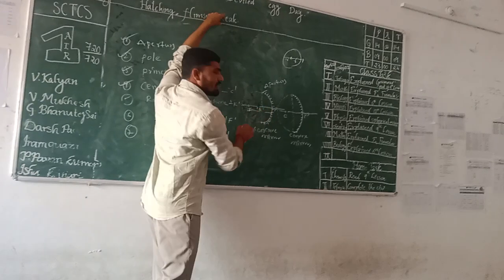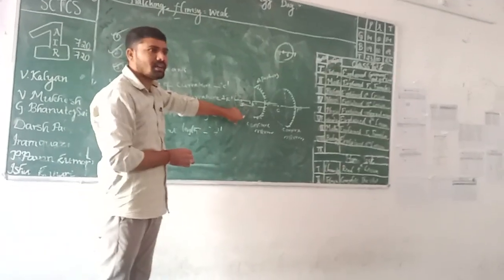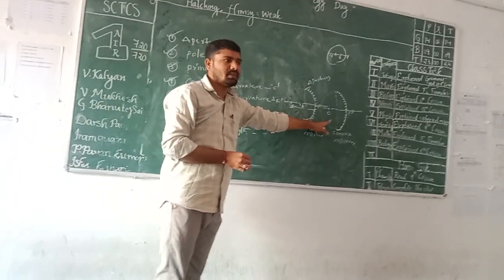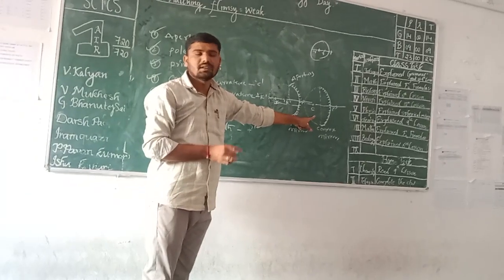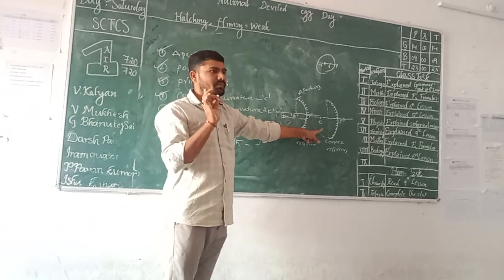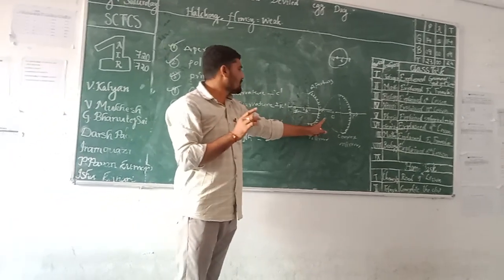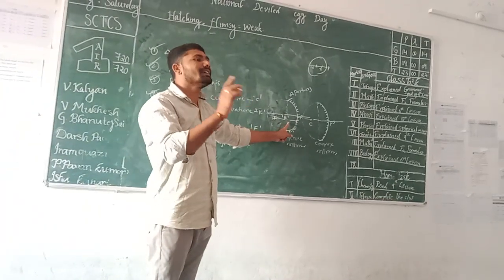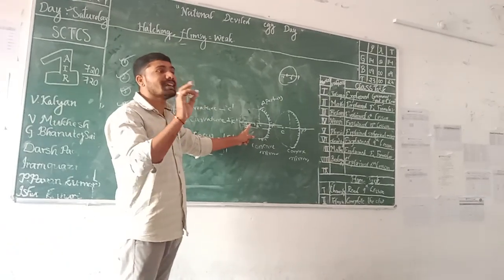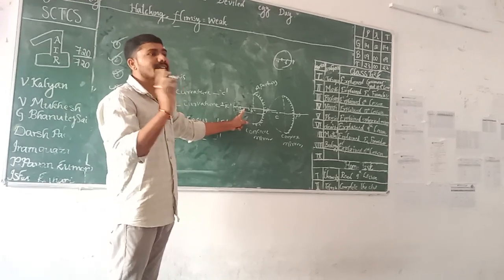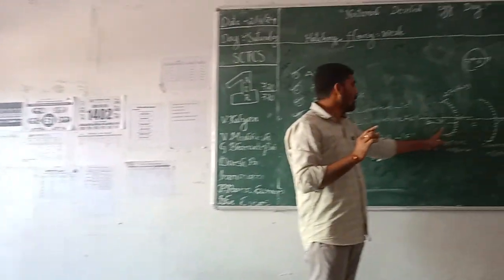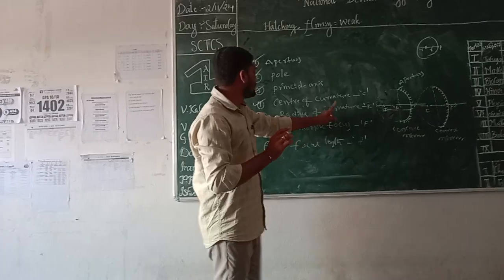Now, the radius of curvature, the center of curvature, the pole and the principal axis, understand? Any doubts? This is very important. The optics chapter, the mirrors, is the most important. These chapters are very important for the 10th and intermediate. These are the 8 marks questions in the second year, not the first year. Physics in the second year has the most important 8 marks question. So this is the radius of curvature.